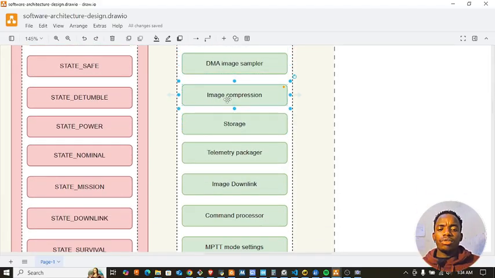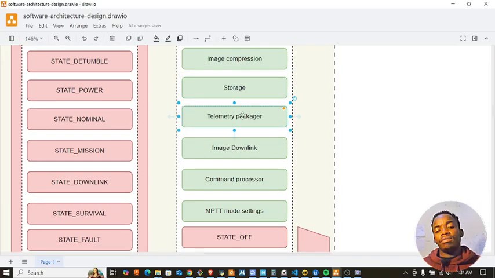Next, we have to compress those images. I'll test and see what footprint they leave in terms of memory sizing. If it's okay, we can compress them to JPEG or something smaller. Obviously, you have to store them to an SD card.